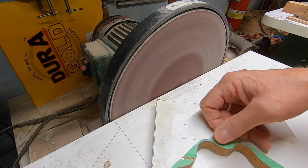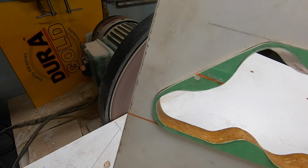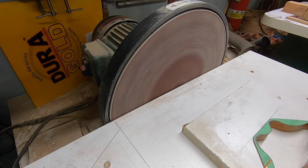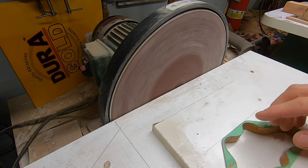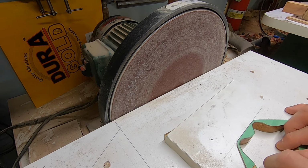Okay, so that fits in there now. All right, I'm going to go ahead and coat this in super glue on the outside. I already did the inside. Try to toughen it up a bit.